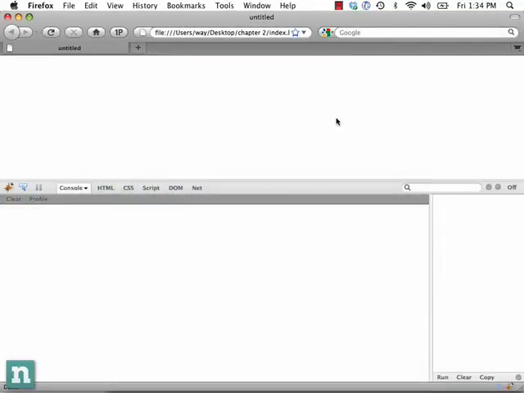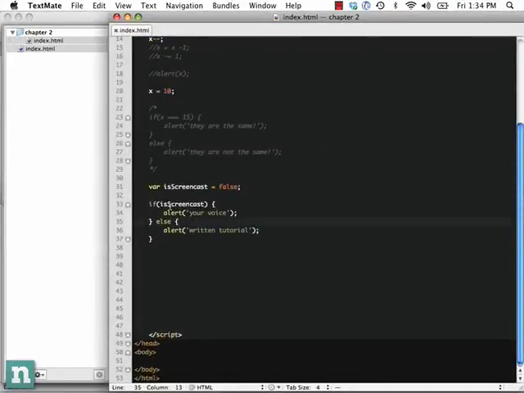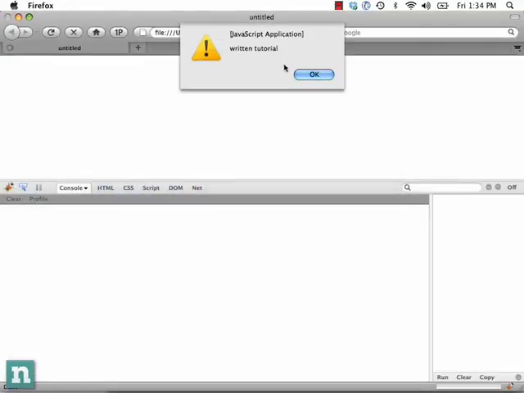And we are going to get written tutorial because, once again, this checking came to false, so we don't run that one, but we do run else, which means else if true. So I'm going to show you the next thing. Let's say true, and we're going to add an exclamation point here. And you probably don't know what that is just yet, but we're going to get written tutorial.